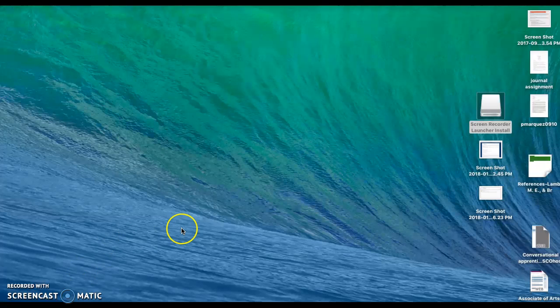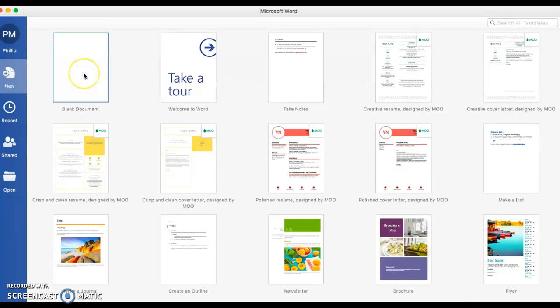Alright guys, what I'm going to show today is how to convert a Word document on a MacBook or iOS system, how to convert a Word document into a PDF document. So any documents that you're doing for your school that professors may want in a PDF format, this is going to be how you do it here.